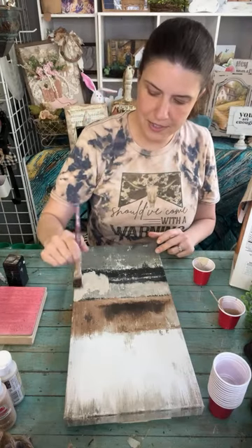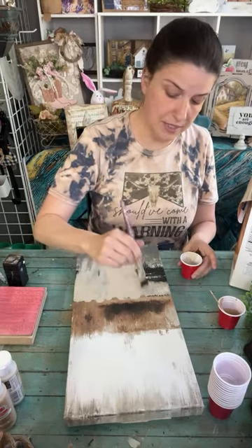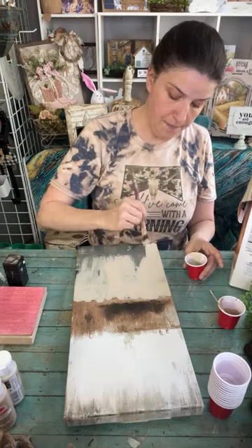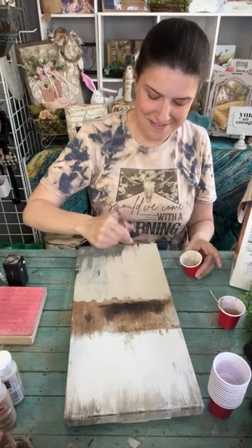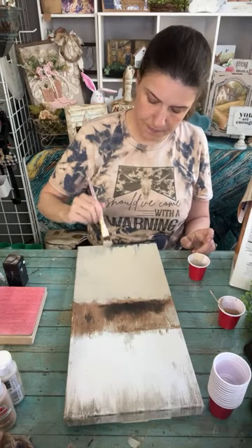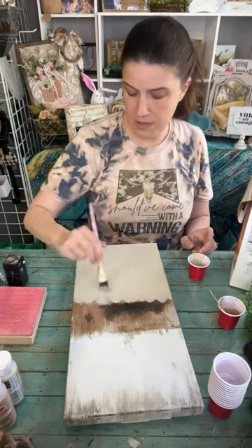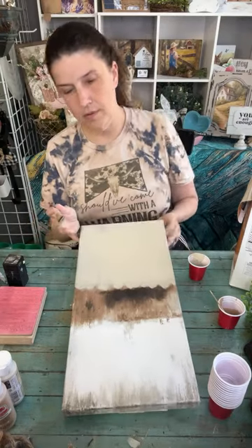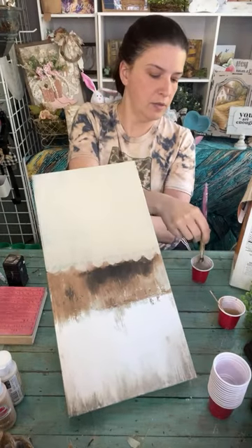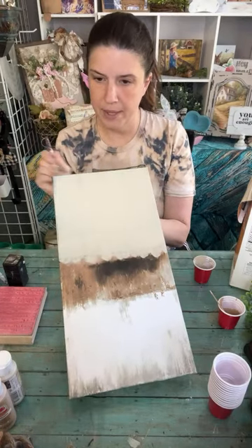The vertical format looks different - YouTube told me the recommended way was vertical, which was odd to me but I went with it. This paint has baking soda in it so it's going to cover a little bit better and be a little thicker. I just wanted to get this black mostly off of here - I wasn't digging the black on the background. Going on the sides too.